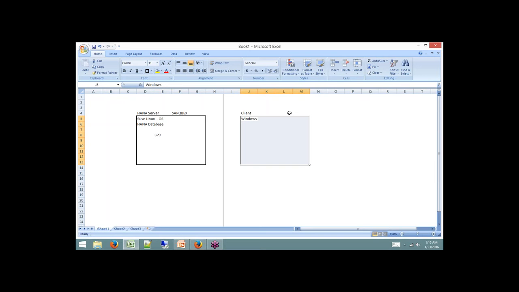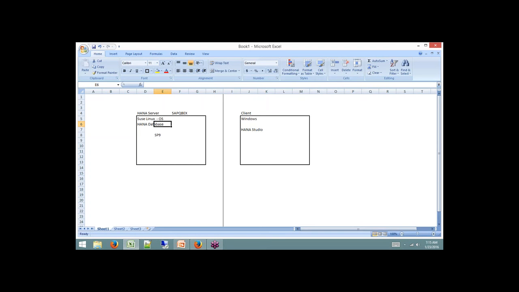Let's say I've got my HANA server there, and this system is going to be the client for me. I'm going to install all the necessary software required to get connected to my HANA server. If you know MS SQL Server, you install Management Studio and then start working on SQL Server data. In the same way, for HANA, we have to install software called HANA Studio. In the client system, we're going to have HANA Studio to get connected to the HANA database and then start working on it.